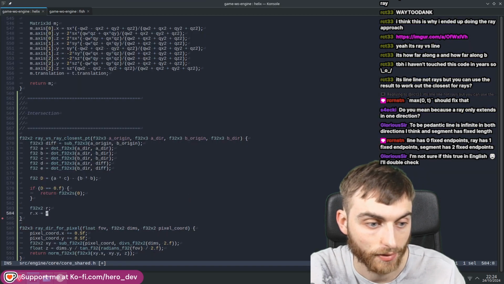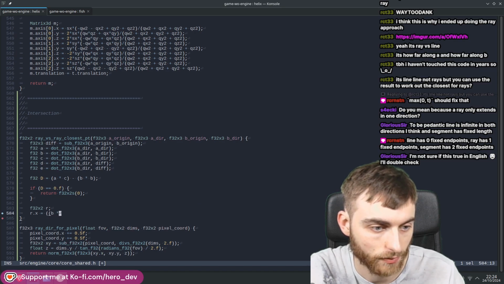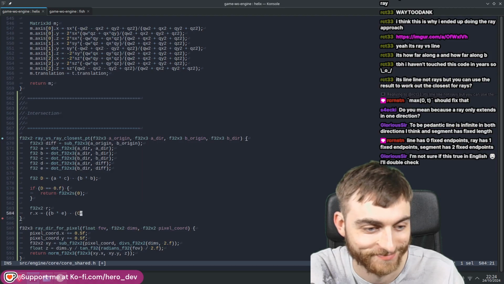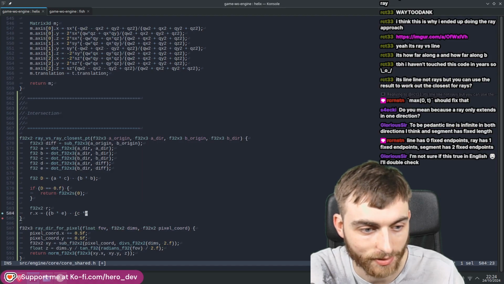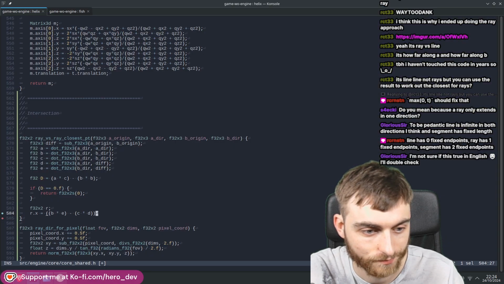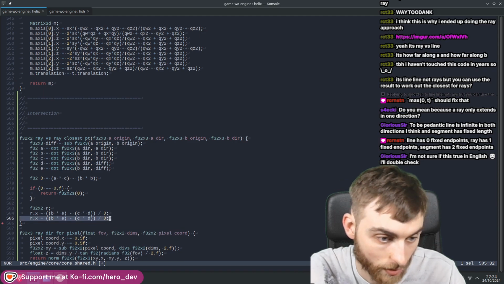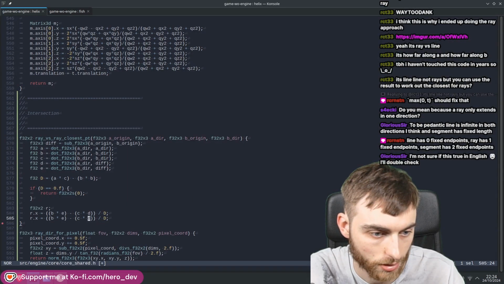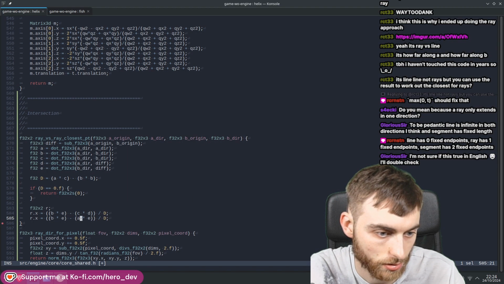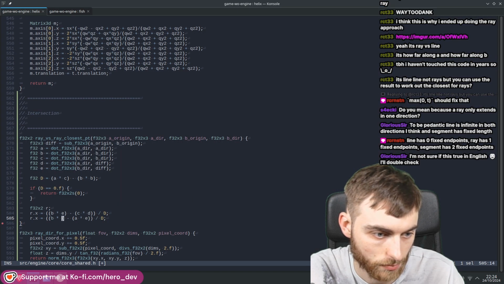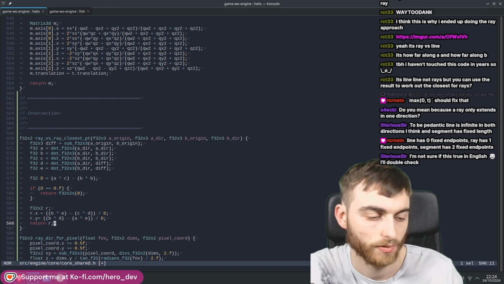Right, so then r.x is equal to this maths, b times e, c times d. Right, let's try this out. Hopefully it all works out okay. A, E, D. Right, let's give that a go.